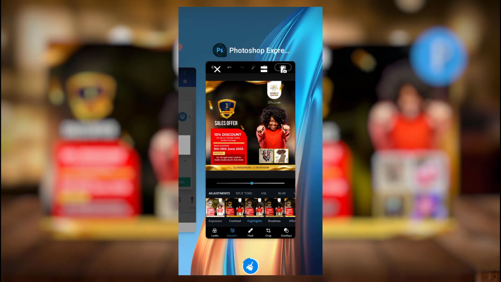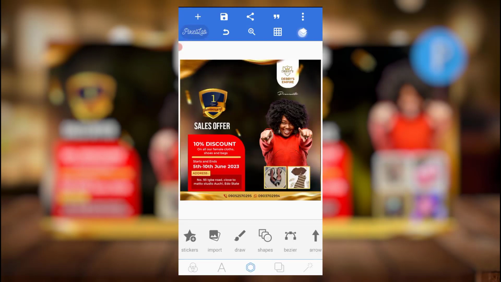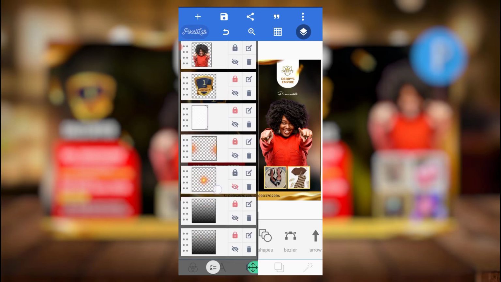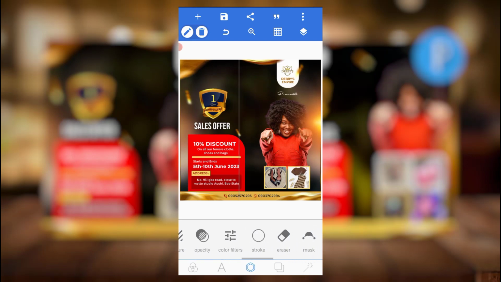But I told you I forgot to do something. Now there's this lens flare we doubled, if you remember. So you just bring it to the front and just put it somewhere like this. They'll be reflecting on this lady, and just reduce the opacity.